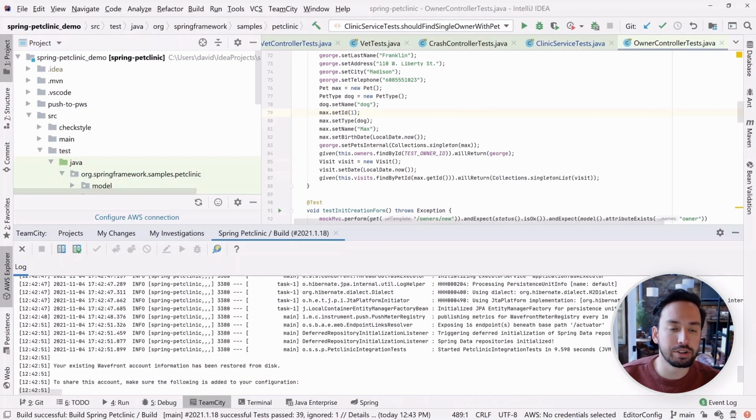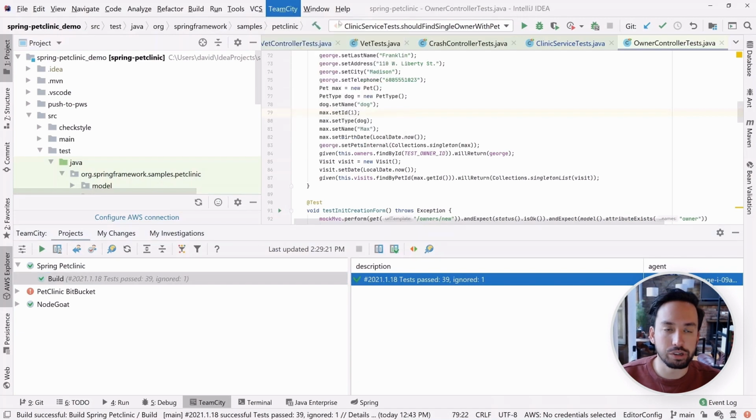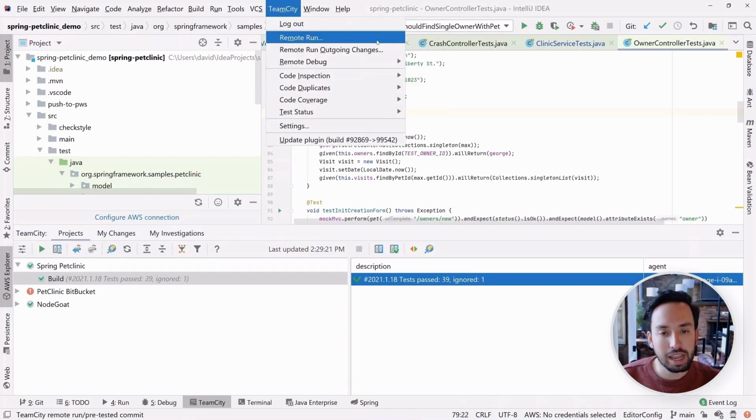One of the more powerful features of these IDE plugins is they allow you to execute a remote run or a personal build of your changes in your IDE. So let's say you're making some changes to your code base. You may not necessarily want to commit them to the code base yet, where a regular build would be run. What we allow you to do is execute these remote runs. These are personal builds that happen on the TeamCity server and build agents, but they're only going to be visible to you. So you can run your builds, your changes in peace without other folks eyeing and seeing what's going on.